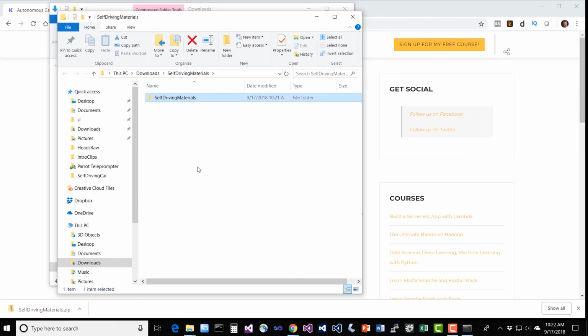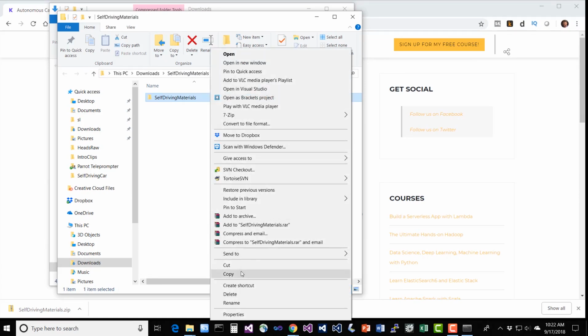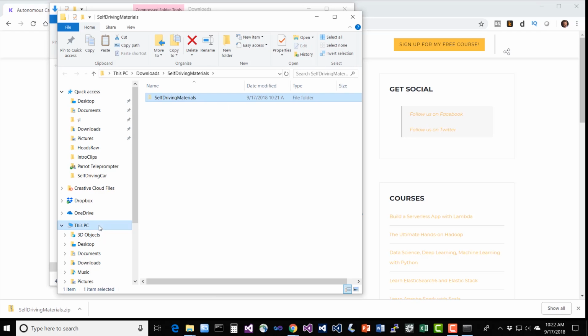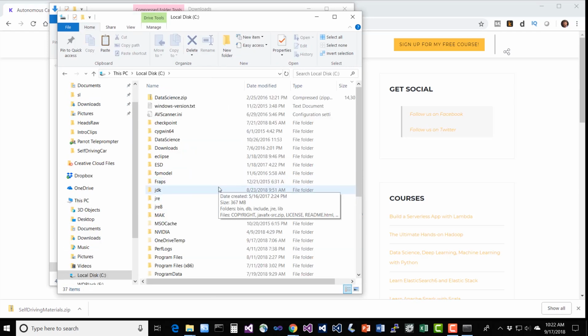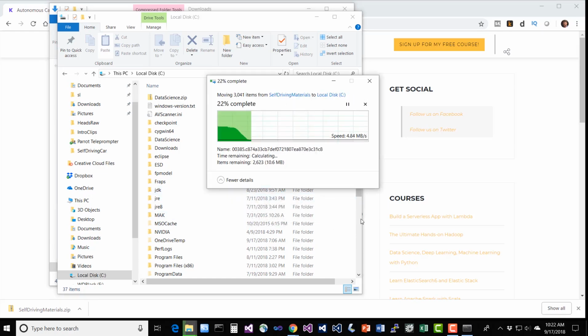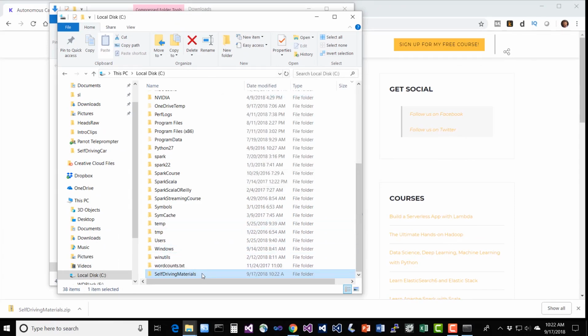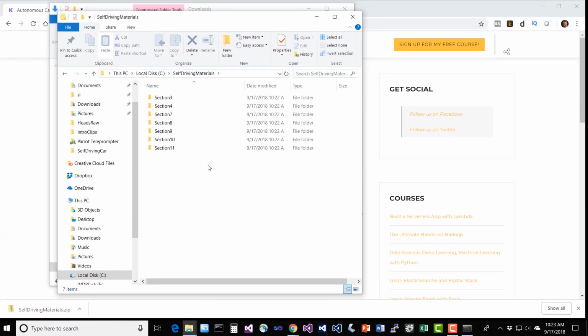Alright, and now let's put this someplace where we can find it more easily and where we won't lose it. So I'm going to go ahead and take the resulting self-driving materials folder that got extracted. I'm going to cut that and put it at the root of my C drive, just so I can get at it very easily in the future by typing the path. So let's paste that in. And now my self-driving materials folder is on my C drive at the root. And you can put that somewhere else, obviously, if you're on Linux or Mac OS. Just make sure it's in a path that's easy for you to type and easy for you to remember. That's all that really matters. So now you have everything you need to get started. In our next lecture, let's actually play around with it and see if it actually works.